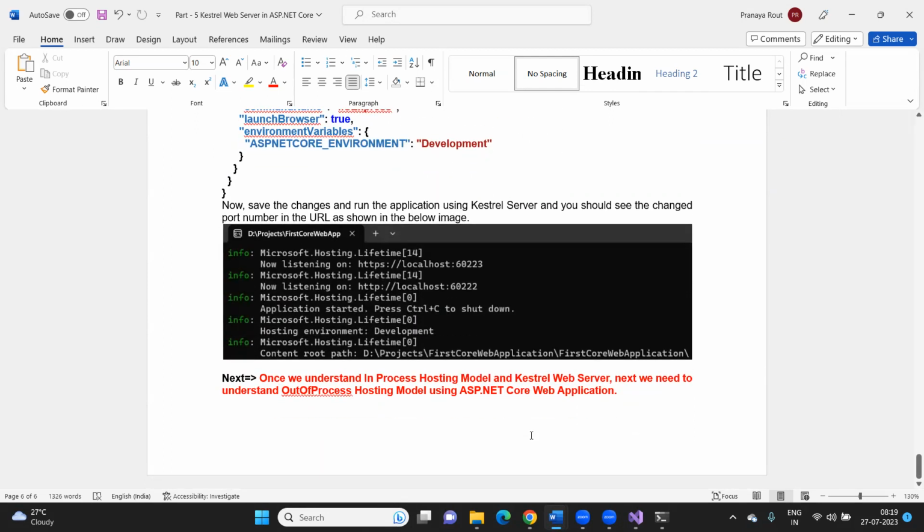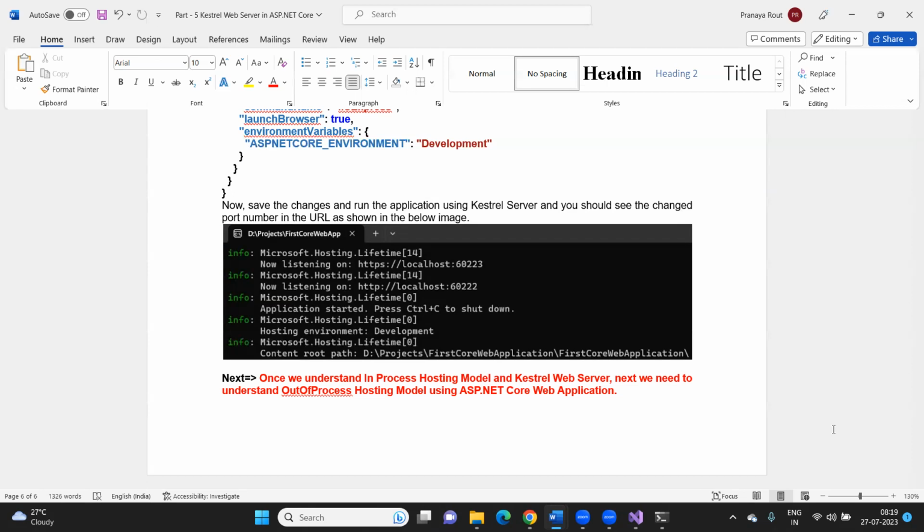So that is what I mentioned. IIS Express or IIS, you can use only on Windows, right? Can you use IIS Express or IIS on a Linux or Mac operating system? No. This ASP.NET Core application is cross-platform, not just from the development point of view but also from the hosting point of view. That means you can develop the application on Windows, Linux, and Mac, and you can also host the application on Windows, Mac, and Linux.